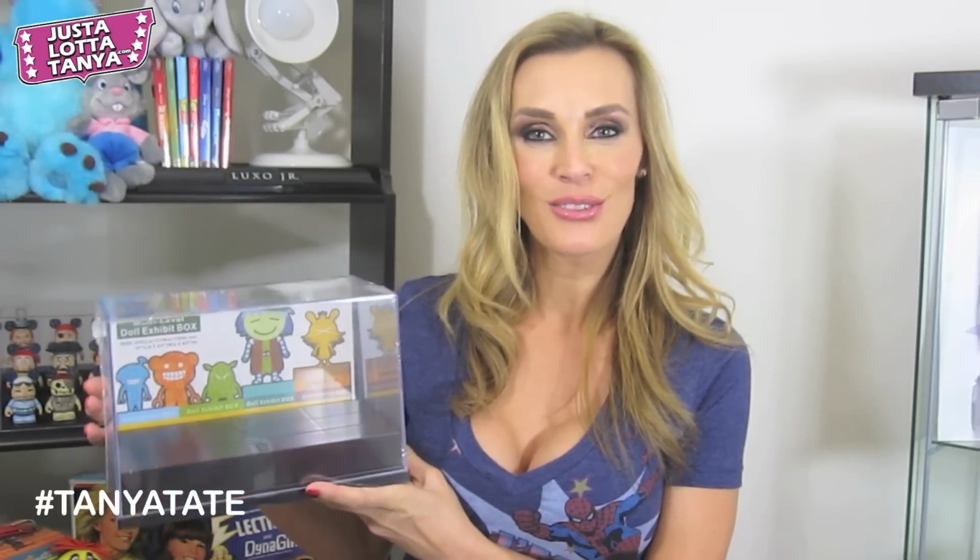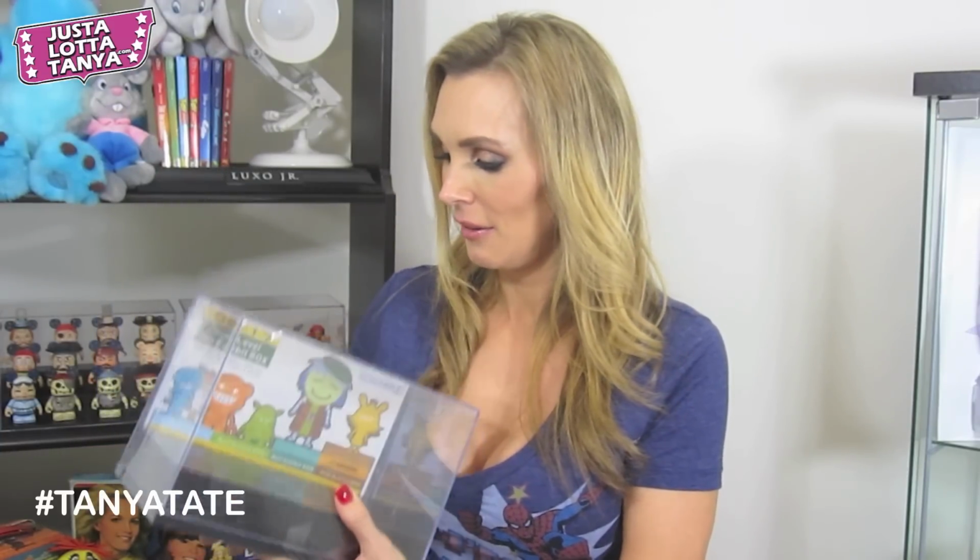Now, do you have a lot of small figures? Look what I found at the container store. It's a multi-level doll exhibit box. So let me show you how this works.